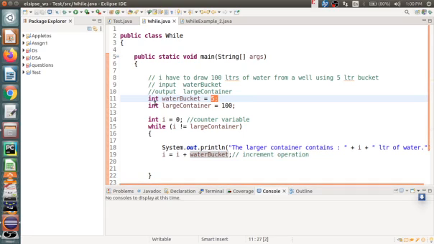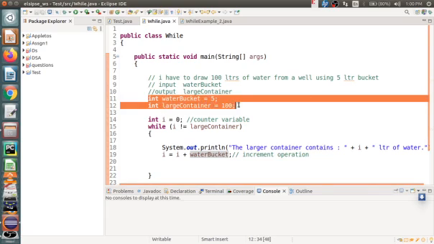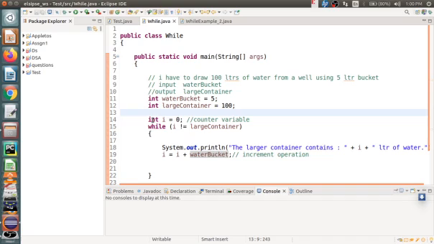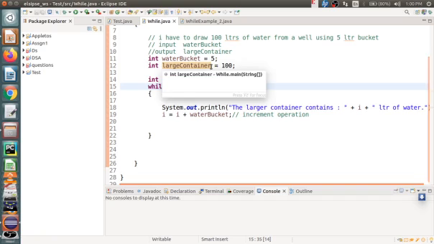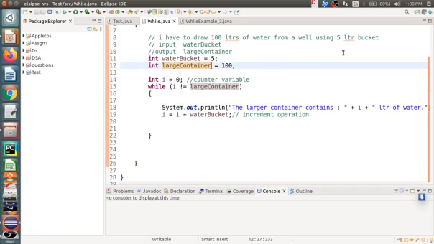This belongs to the initialization step, and the more important step is here. Here we have created a counter variable. We named it i, and we initialized it with value 0. Now, inside the test condition we write while i is not equal to the large container capacity, that is, the value 100.